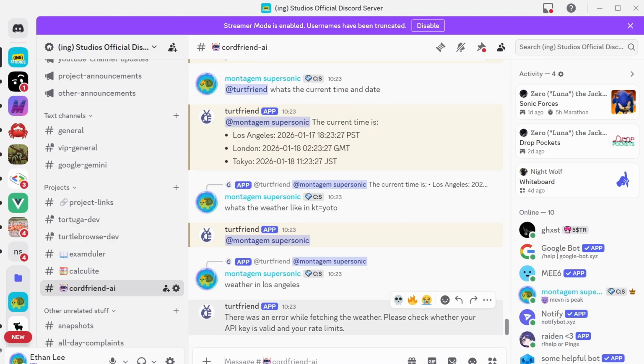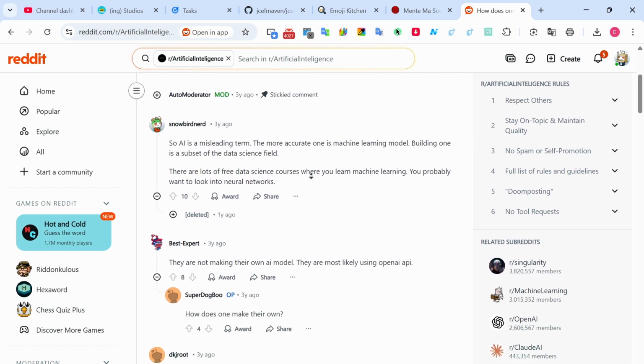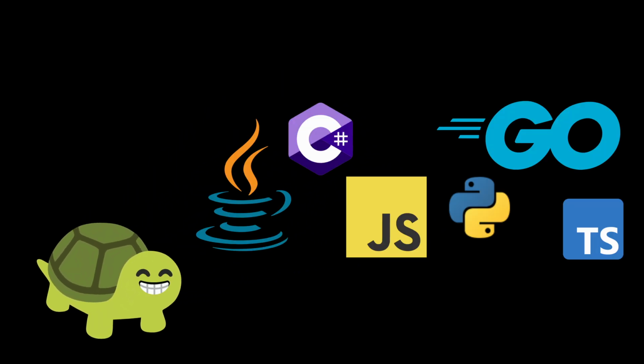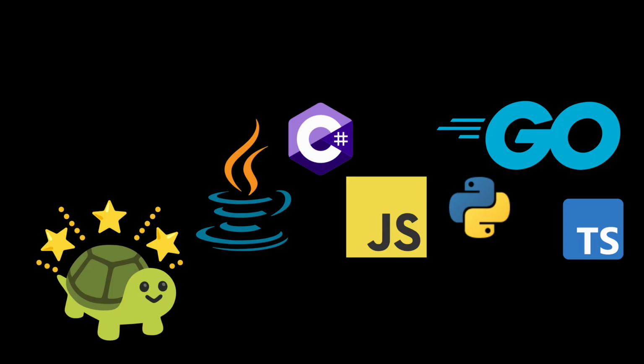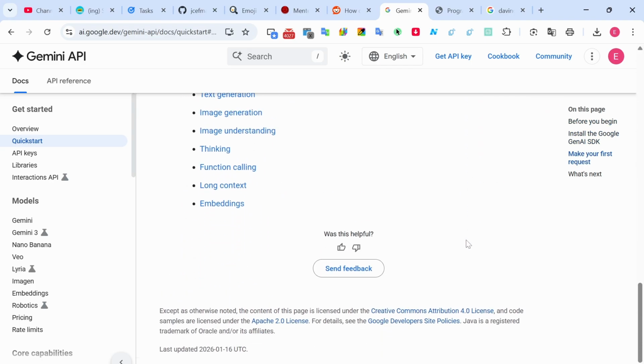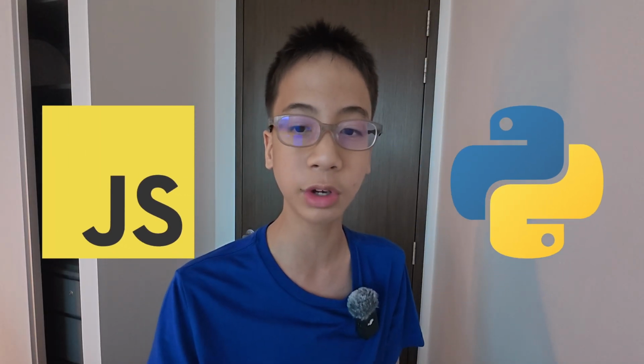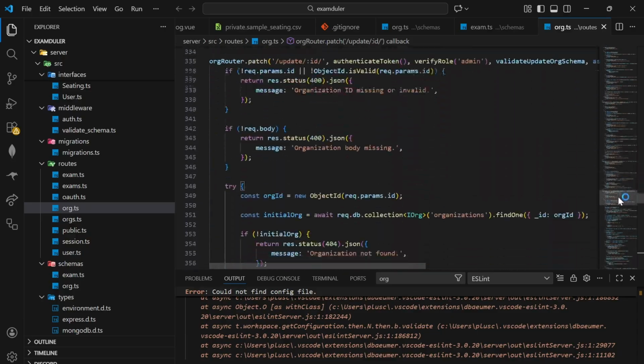On a side note, if you do want to build an agentic bot yourself, it's not 2022 where you have to build one from scratch. All you have to do is have any one of these languages listed on your local machine and then install the Google Gen AI SDK for the respective language and start building. My recommendation for beginners is to either start with JavaScript or Python as they are the most straightforward to use, and you can start building one instantly even on your phone. Now let's see how our agent performs.